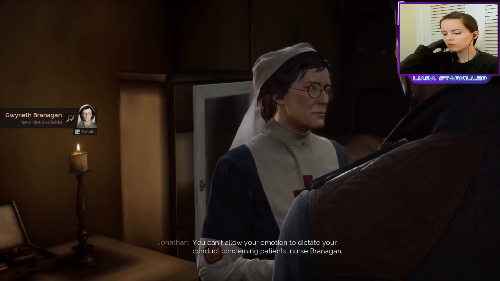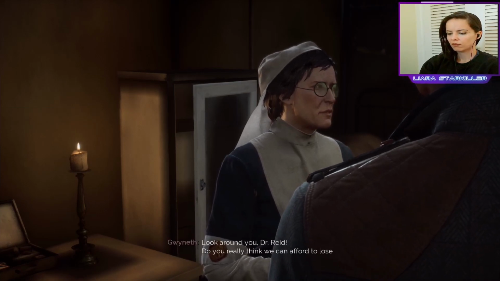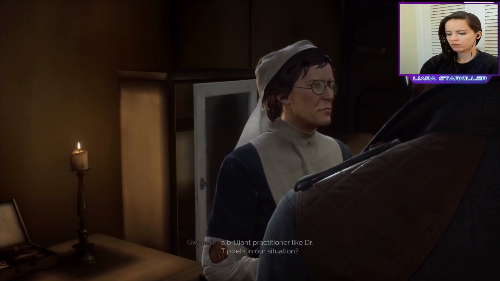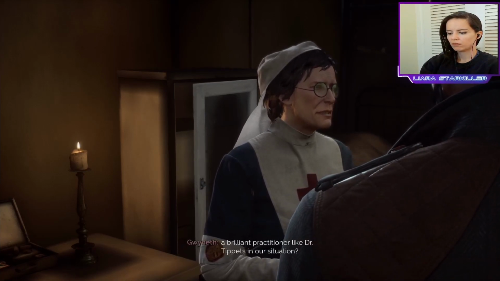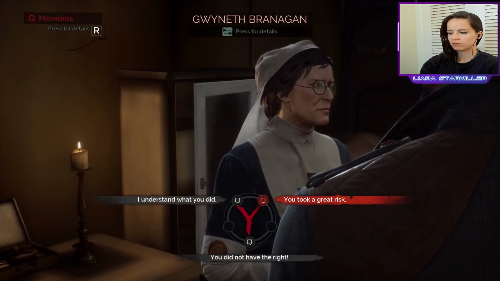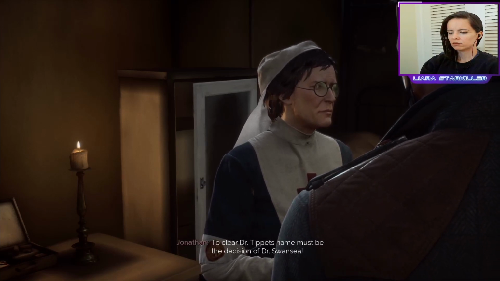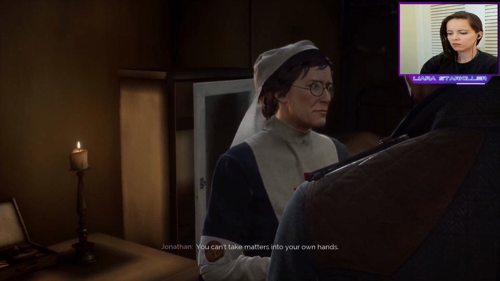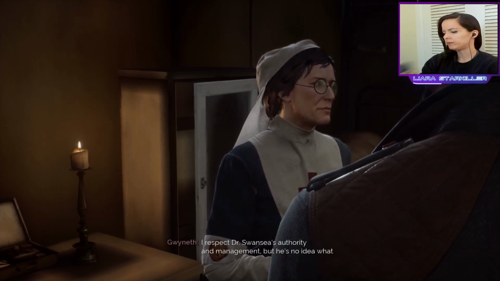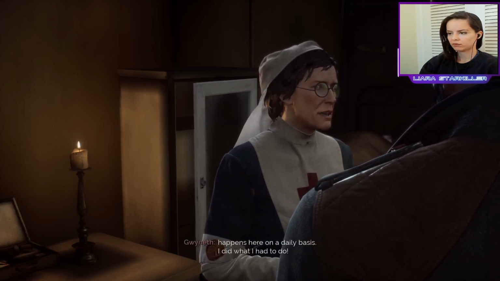You can't allow your emotions to dictate your conduct concerning patients, Nurse Brannigan. Look around you, Dr. Reed. Do you really think we can afford to lose a brilliant practitioner like Dr. Tippett in our situation? To clear Dr. Tippett's name must be the decision of Dr. Swansea. You can't take matters into your own hands. I respect Dr. Swansea's authority and management, but he has no idea what happens here on a daily basis. I did what I had to do.